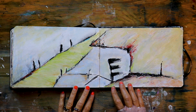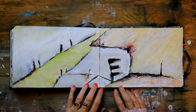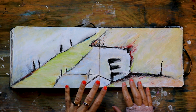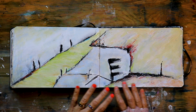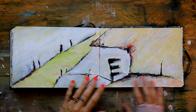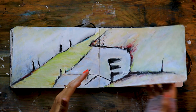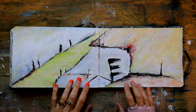But this was taken from a charcoal sketch that I did, which is hanging on the wall behind me. I don't think you can quite see it. And so, which I think I'm going to work up into a bigger painting. So this was just exploring and playing with what are some of the colours and textures that I might want to introduce into this. So this is almost like a study in a way. And that's actually the last page, apart from some scribbles. That's actually the last page in this book.